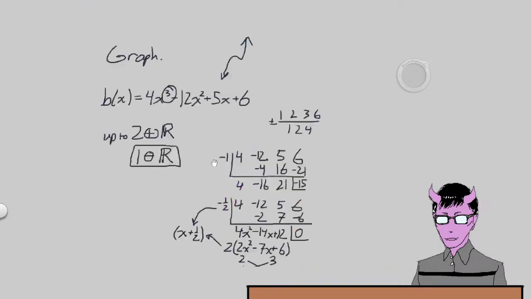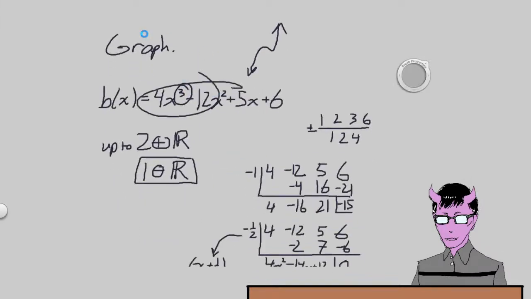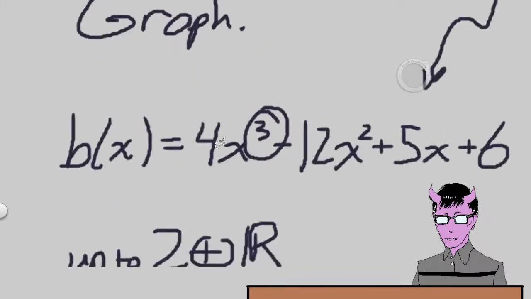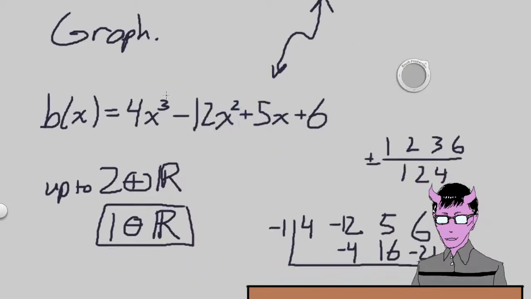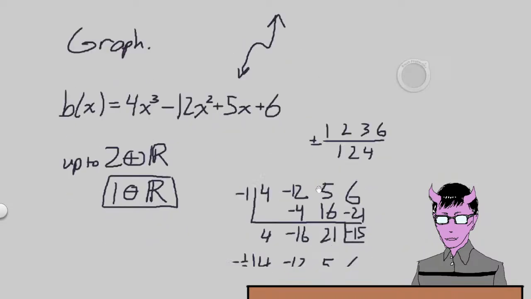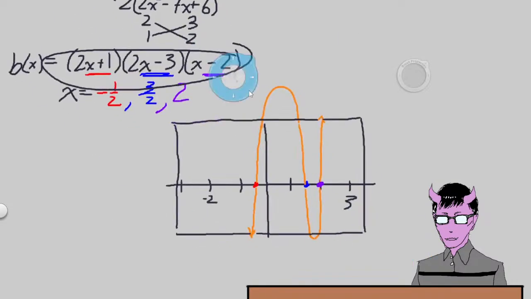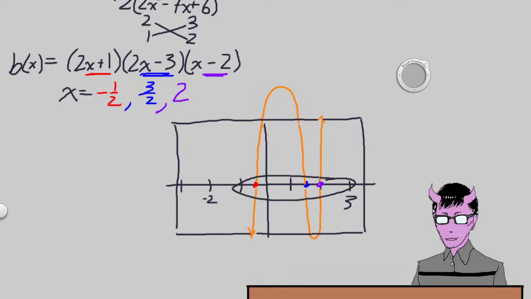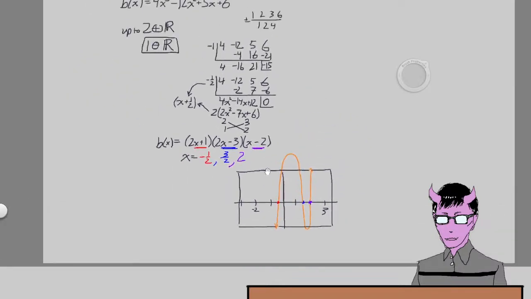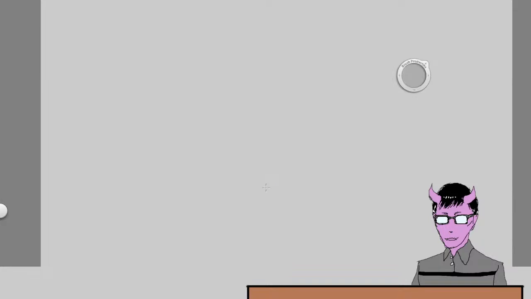Alright, that's it for this particular problem. Pretty simple. It's just a cubic function. It's not going to be too involved. So yeah, nothing too involved. It's just going to be a straightforward cubic function. Down-up behavior, fully factored form. The zeros are pretty nice in this situation, and now we have them all right here. We're good to go. Alright, first problem down, and then we have problem number 2.